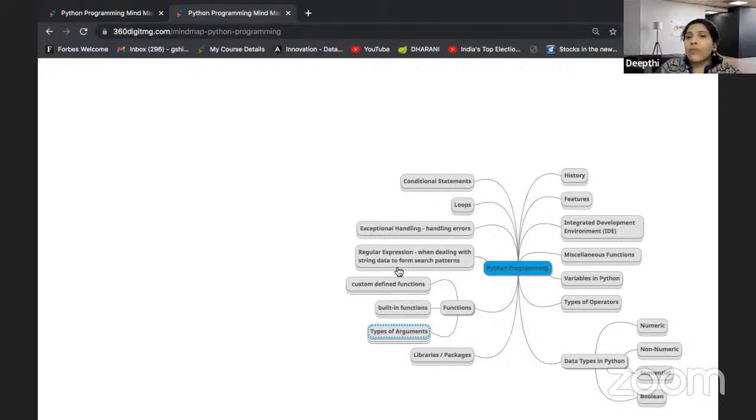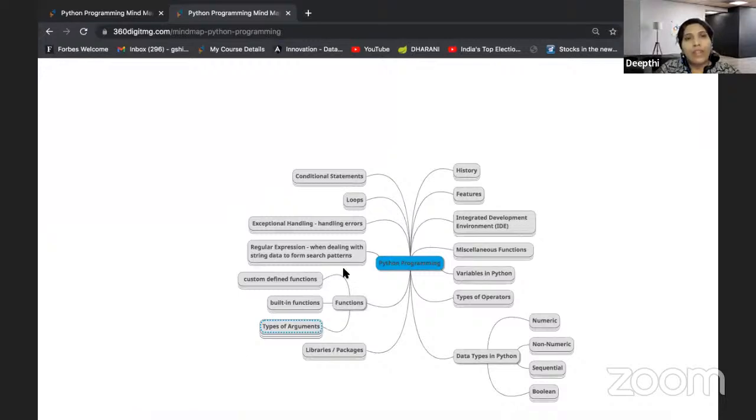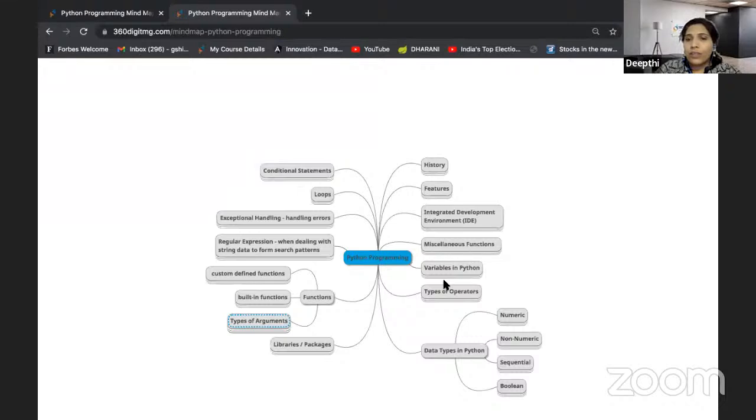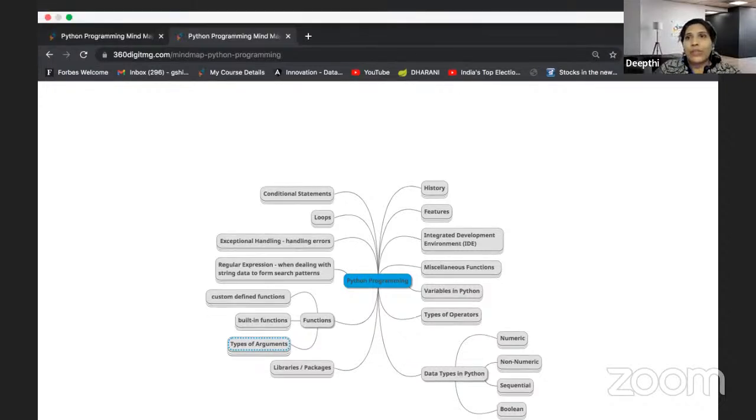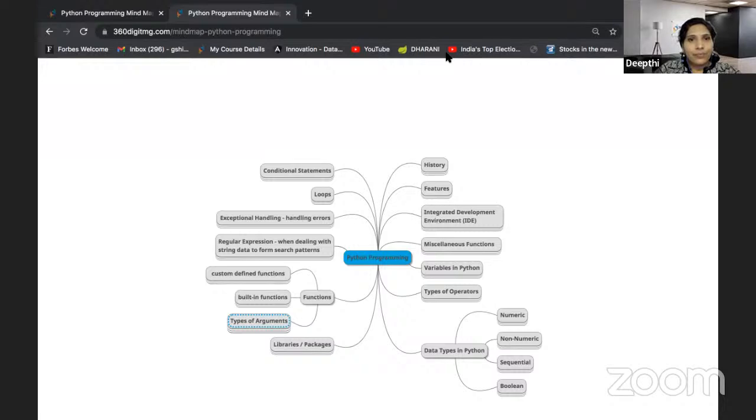So I suggest all of our friends, please navigate to this page, so that you will get an idea of what things you need to remember and how you can write a particular code easily. That's where we'll stop here, friends.